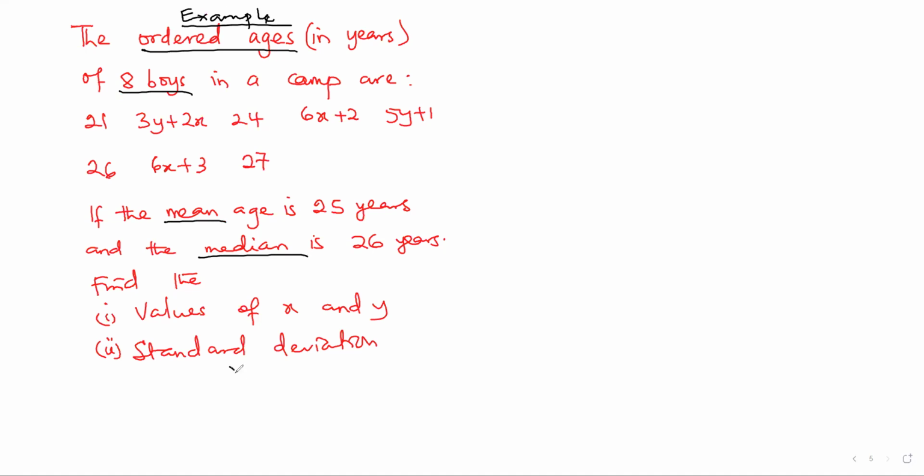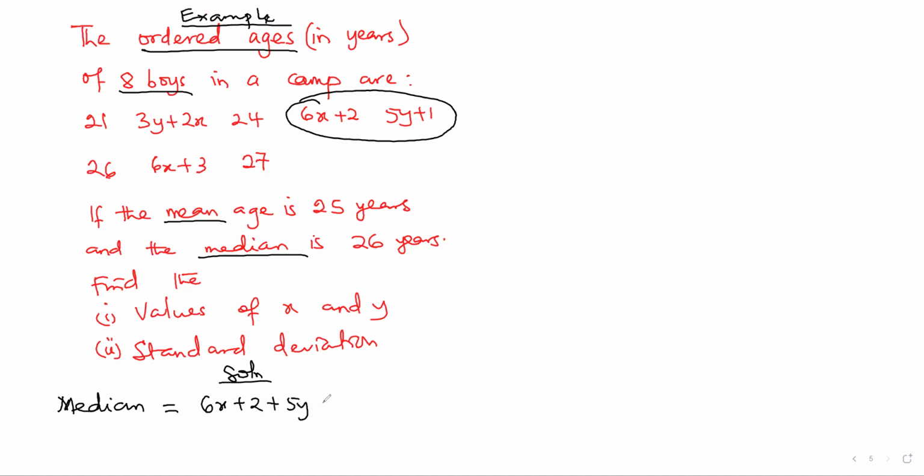So we all know that the median is the middle number. If you look at this data set of 8, which is even, the middle numbers will be 2. So these are the middle numbers. So we're going to sum the middle numbers and divide by 2 since there are 2 numbers.